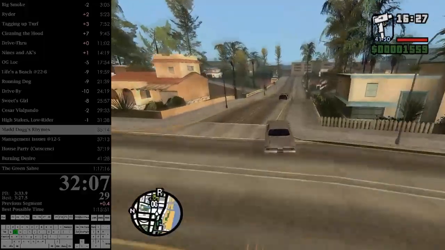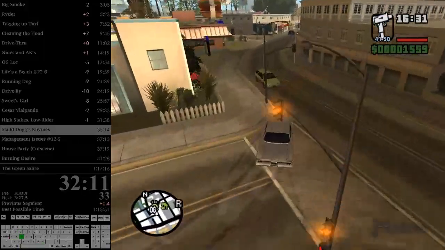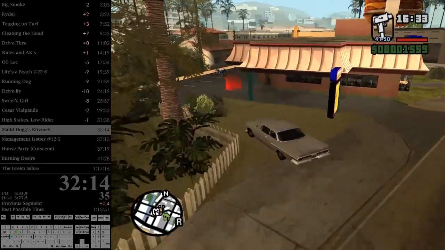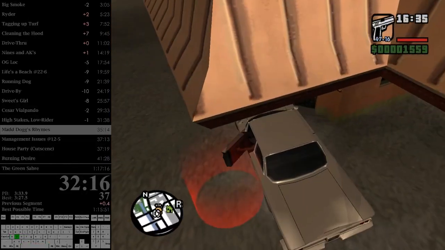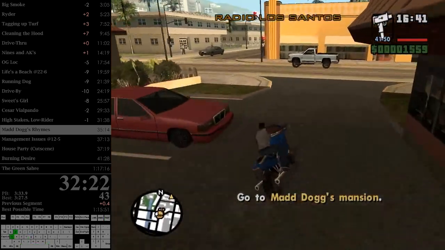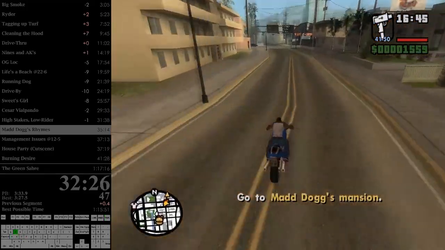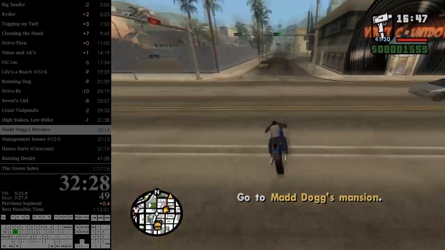Do a little fancy spin around. Get out, grab the dog. If the dude isn't there, then turn your camera away from the chili dog stand and then look back, and he should be there. And then head over to Mad Dog's Rhymes. If you get a bike in this parking lot, that's really good. Take it. Bikes are always preferred for driving.